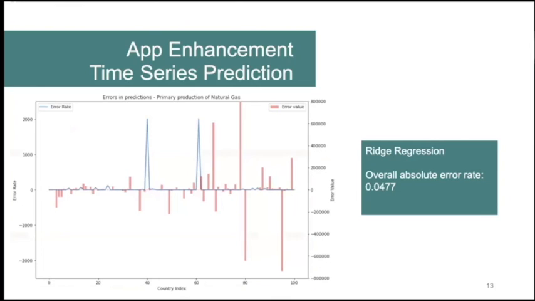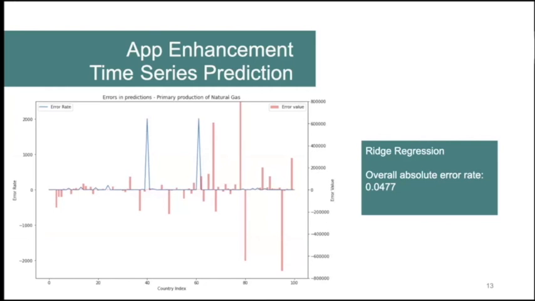We can see most of the countries have a very reasonable error range. But we can still observe that for some countries, there is a blue spike. This is because smaller countries have very small absolute value data points, but for large countries, the values are like hundreds or 1,000 times larger. And that's why sometimes we see huge spikes appear.